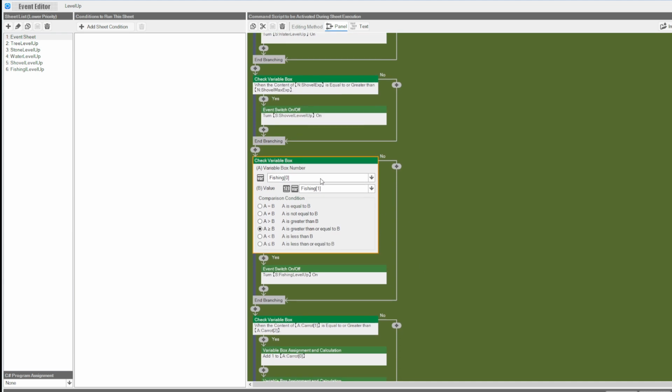Let me explain what the array variable is. It's basically, you have an array variable called fishing, for example, and you can point to different values inside of fishing. Basically, you start from 0, can go up until, I guess, 99 is the max.